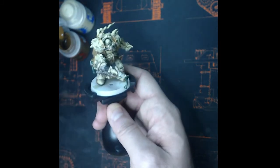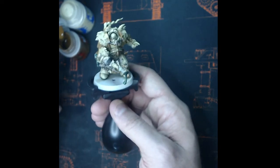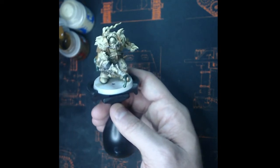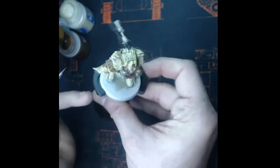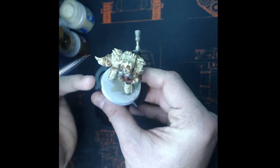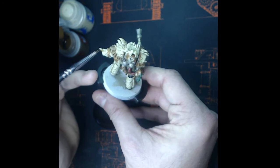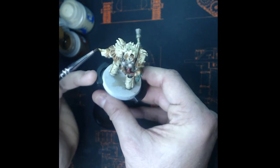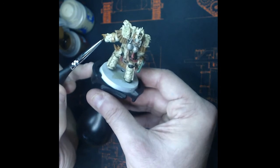And again, don't forget, sometimes just take a step back and take a look at what you're doing. Time is on your side, my friends. Remember, we paint miniatures for our own peace of mind. Sometimes we paint miniatures for stress relief. Sometimes we paint miniatures to just say, hey, I've painted that miniature.